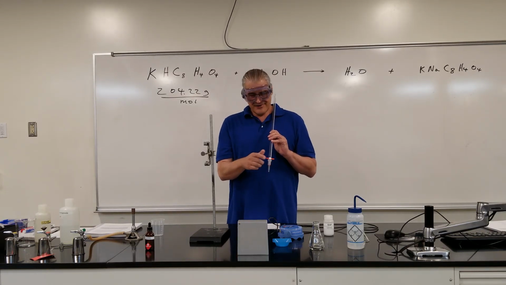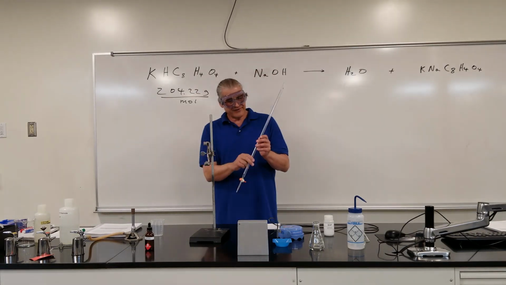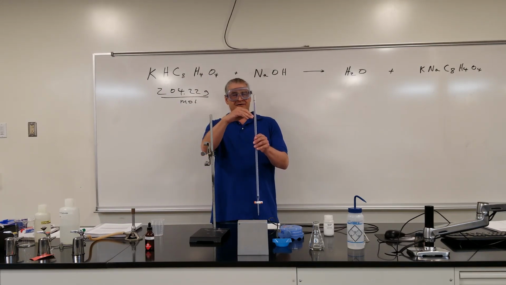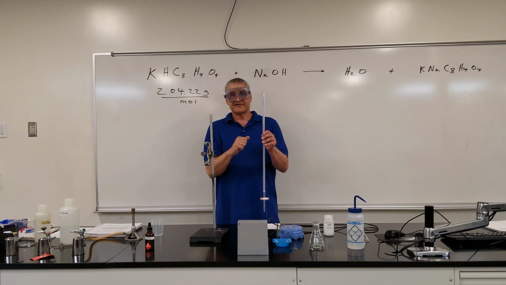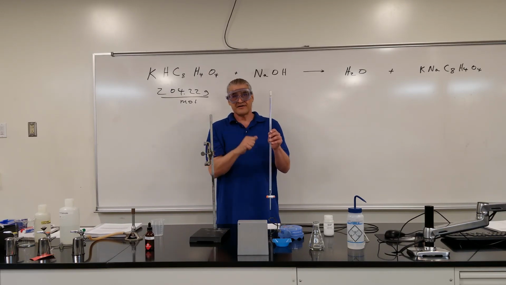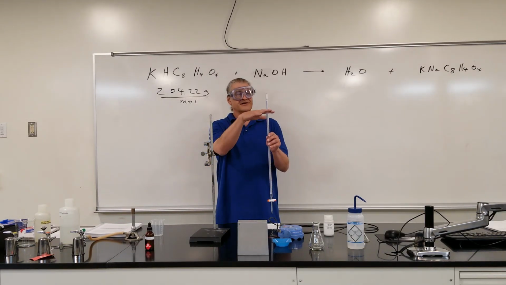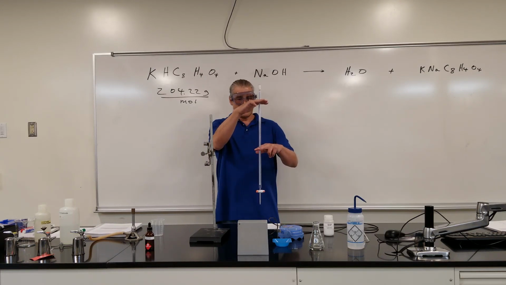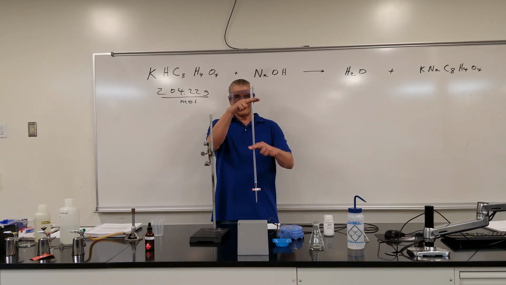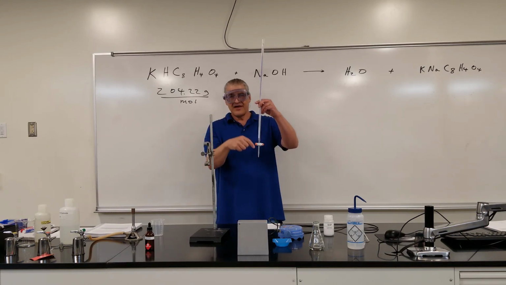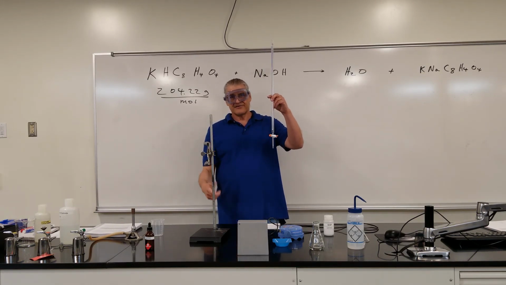So, you start with your burette off, and what a burette does for you. You read it from the top down, it gives you a fairly accurate measure of volume to 2 decimal places, so it's to 1/100th of a milliliter. So if you know the initial volume, you know the final volume, you have those 2 numbers, subtract, that tells you the exact volume that was delivered from the tip of the burette.